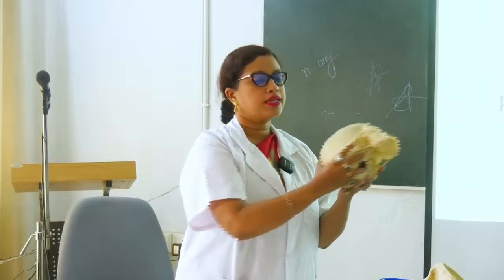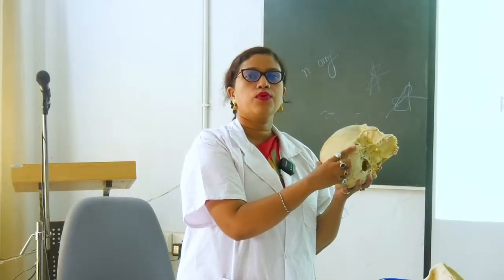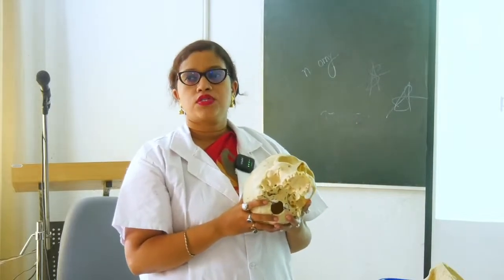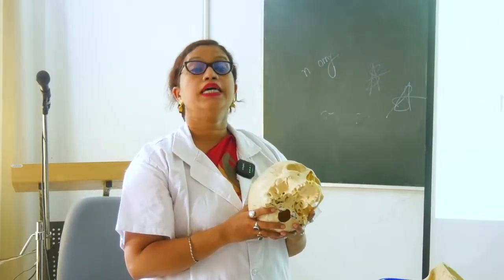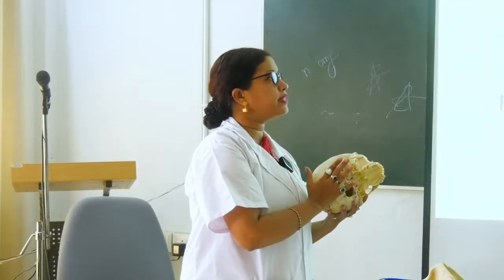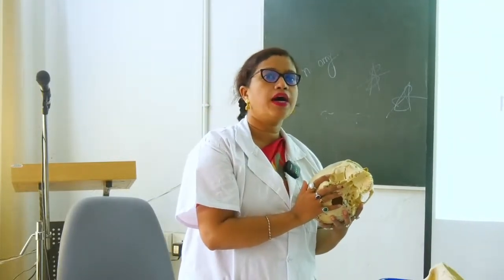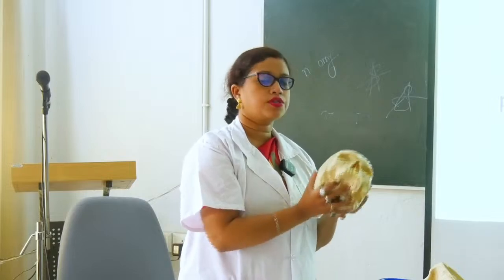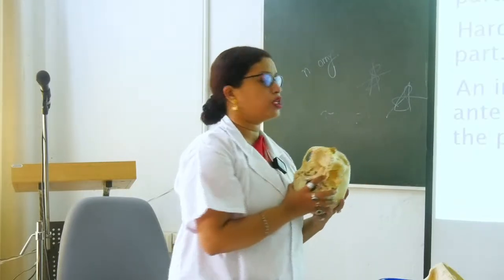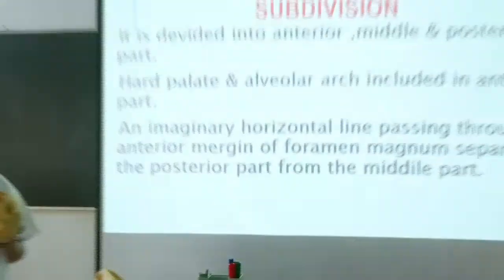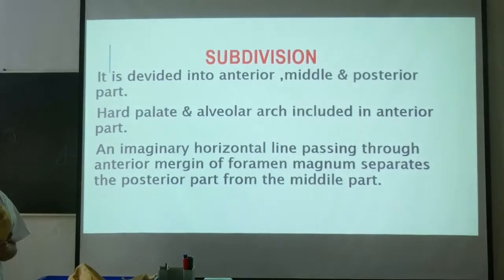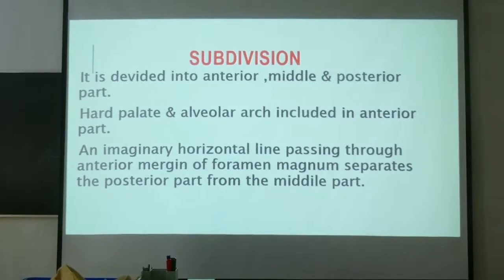Then the last one is the mastoid process. Okay, last one would be mastoid process. কোন বোনের part? Mastoid process টা কোন বোনের? Temporal বোনের part. Okay. So if you see laterally rest of teeth, zygomatic arch, posterior root of zygoma, and last one is the mastoid process. Clear? So this is the boundary. So next, if you see the subdivision, write it down, it is divided into anterior, middle and posterior.